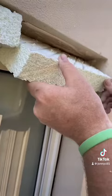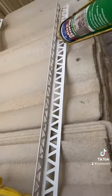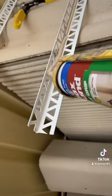Make sure you put plenty of glue on there, and once you get them into position, glue the outside so they're in there nice and firm. And you set them back a couple of mil. That way when you glue your bead on, it gives you a couple of mil to play with for when you start rendering.